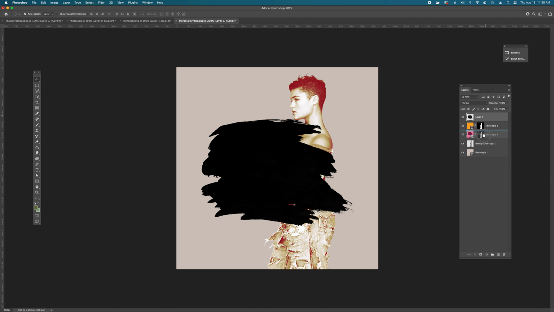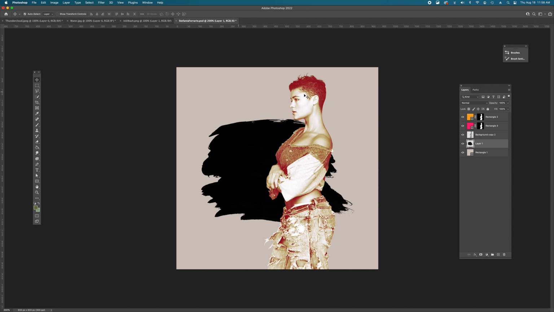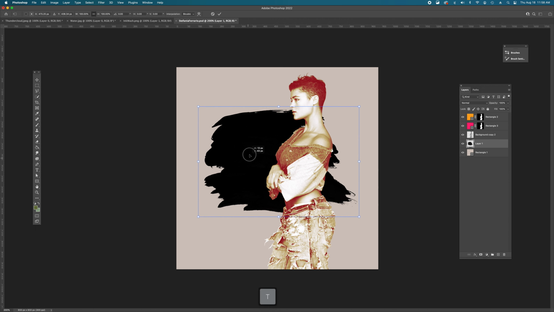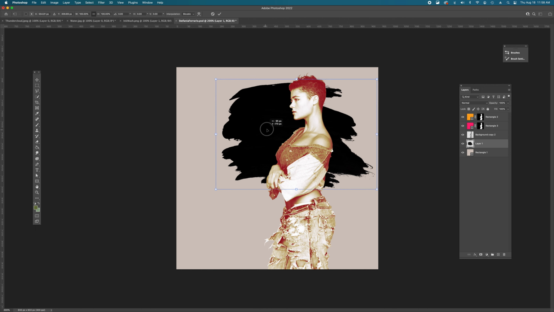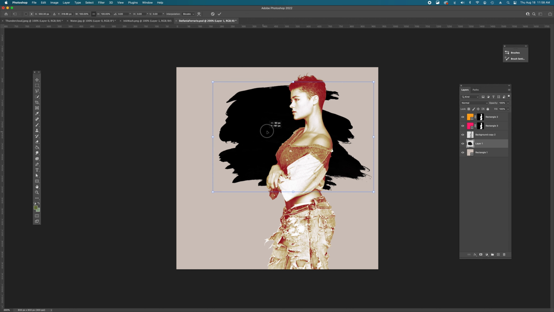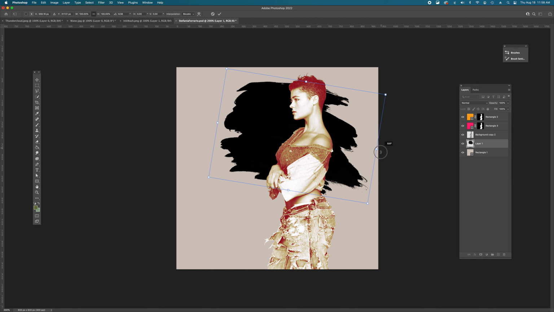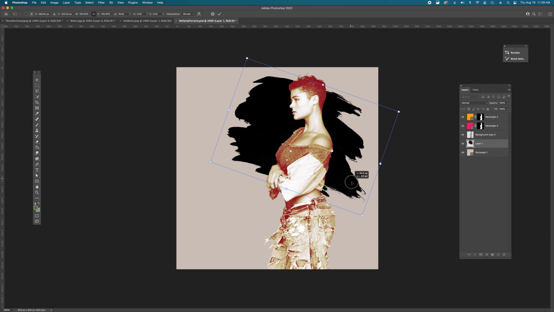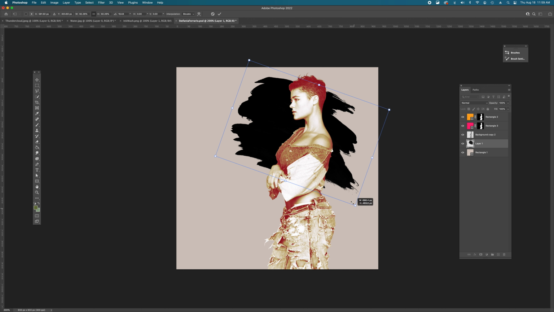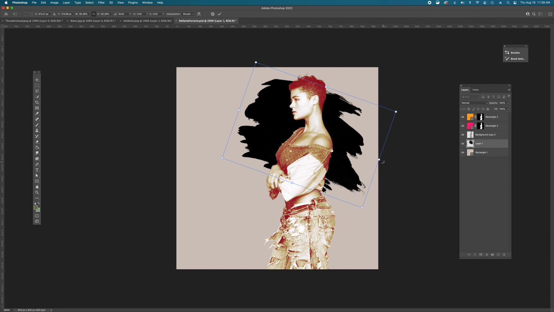All right, we'll bring that behind Stefania because we're going to use it as kind of a supporting graphic element. Let's transform it to stay on the upper half of Stefania's body, and we'll rotate it to add some action line. I don't want it to extend above the top of her head or below her arms. I want to keep a lot of the focus here, because this is going to be very textural.